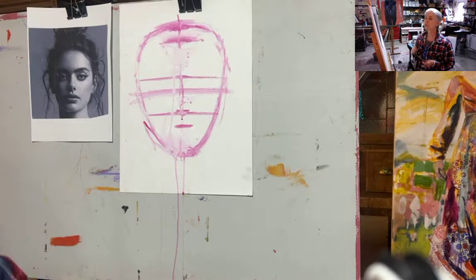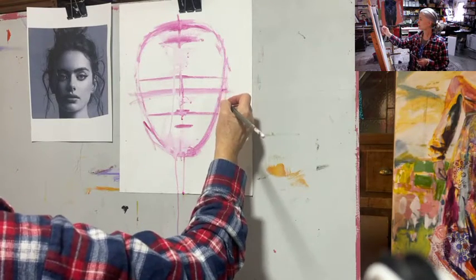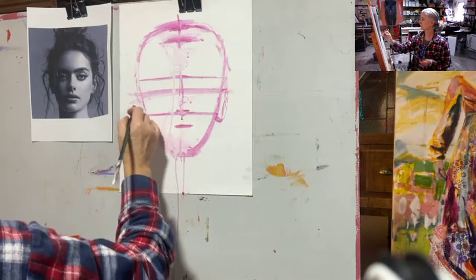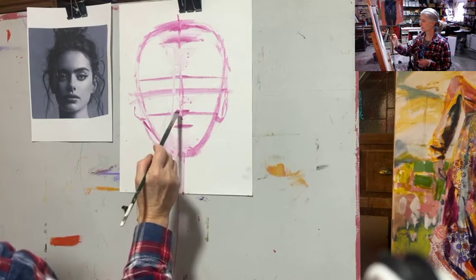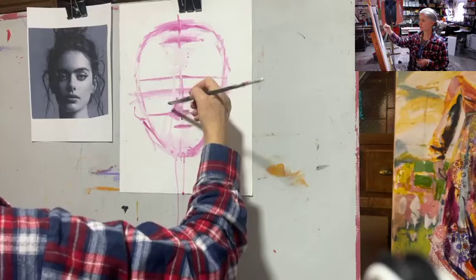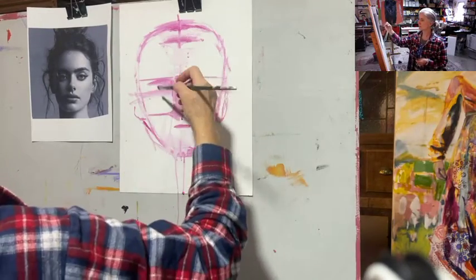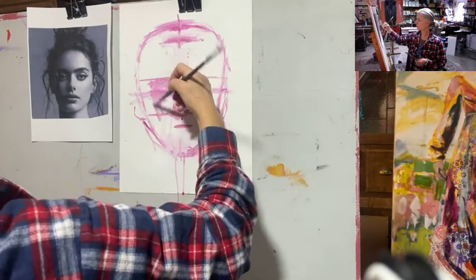So she's lifted her chin up, which is what people do so they don't get wrinkles. So her ears are kind of here somewhere. Her ears sit here. They're quite low. So that gives me the proportions of the face, which means the nose is under here. So now I can block out some of the shadow shapes to get me the form. So before I even think about doing detail, I just want to block out.